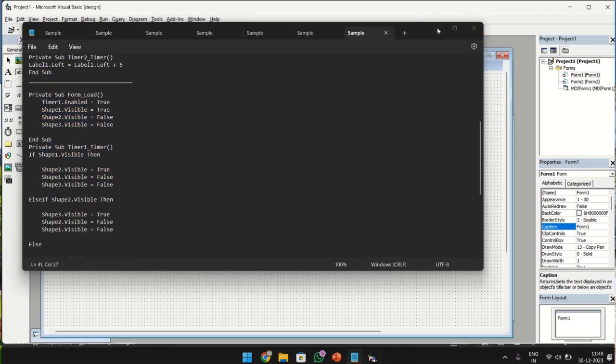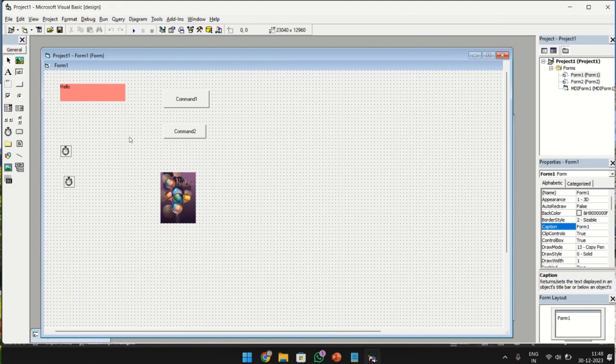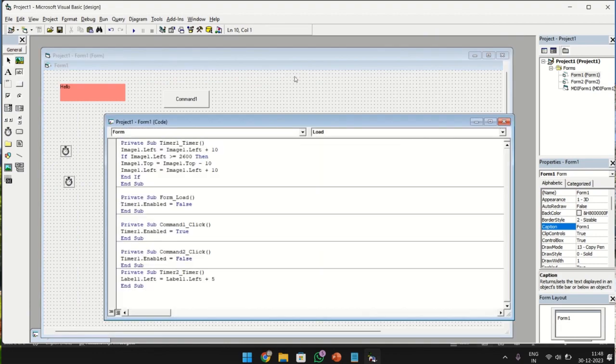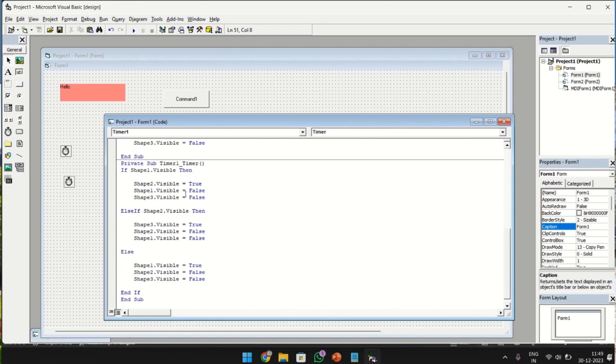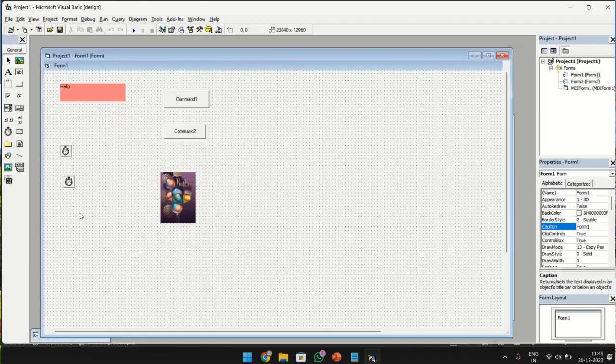So this coding, we'll give it in timer or timer 1. So I'll remove all these codings now, or else we'll have it here. Okay, this is for timer 1. We'll change it as timer 3. We'll make all the animations work. Okay, interval will change it to 30.